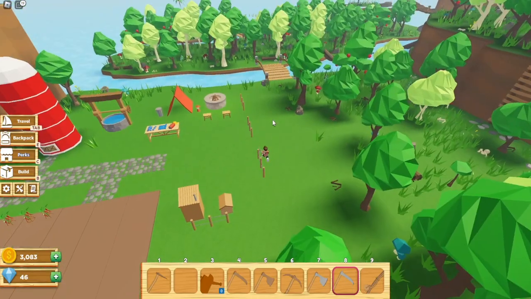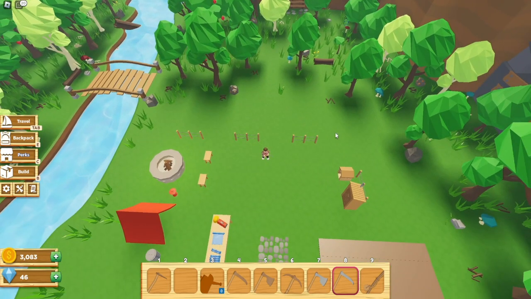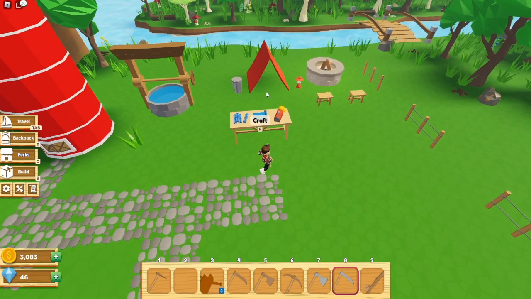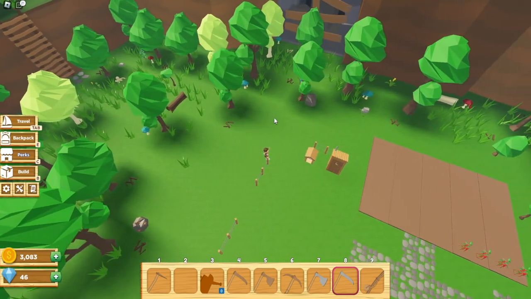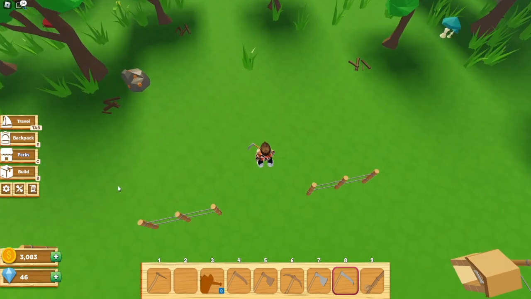A few moments later. I might do a little tree farm here, maybe. I'm thinking. And maybe maneuver some of this stuff over here. So, yeah. I have cleared up the area a little bit more as well, as you can tell. So, yeah. That's what I'm going to be doing.